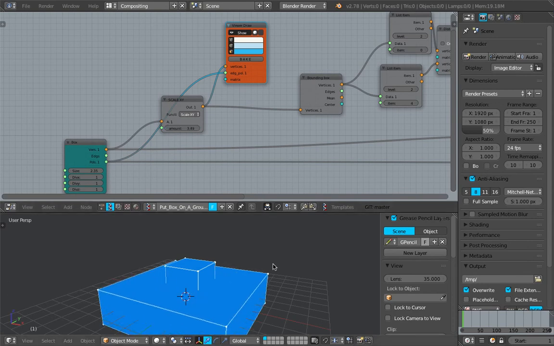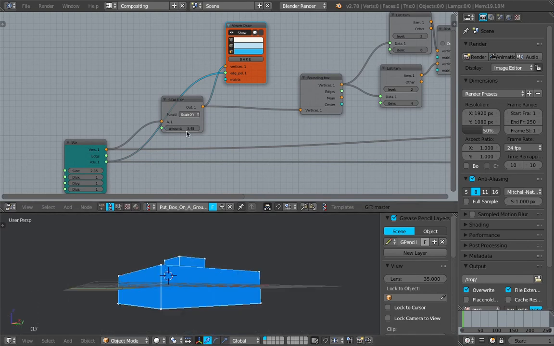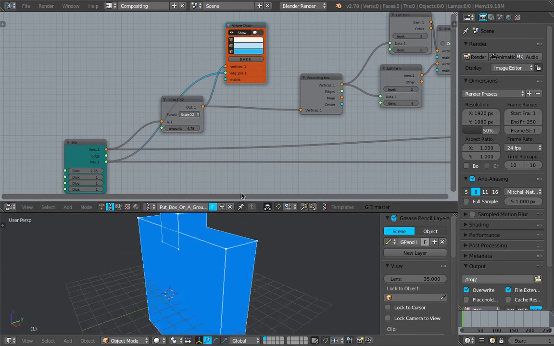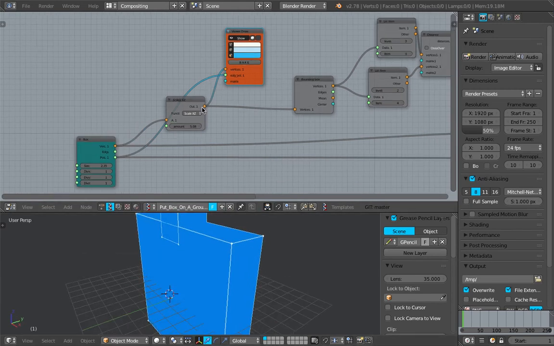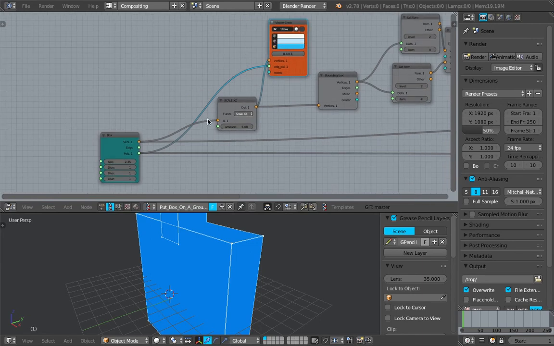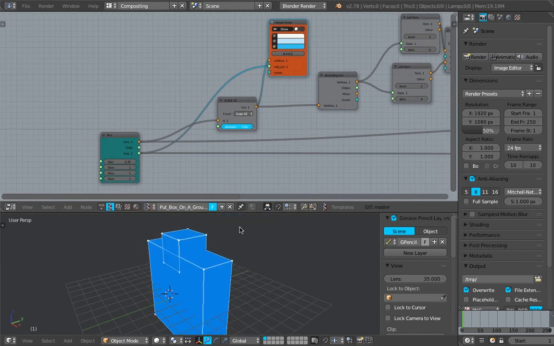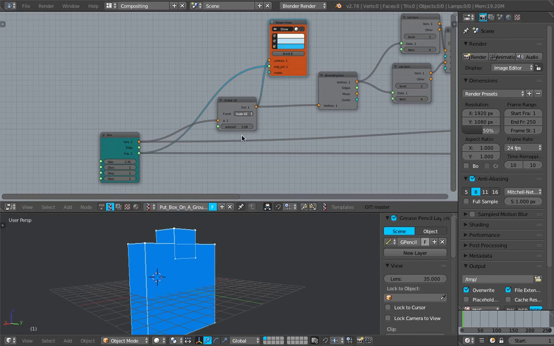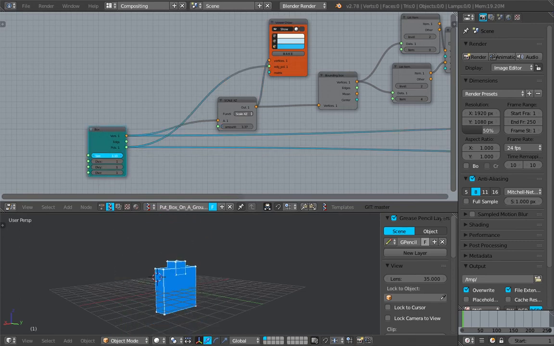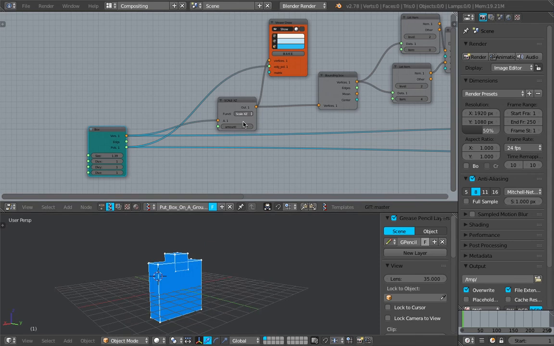Supposedly when I am doing the scale, it's doing that. So what's going on here?